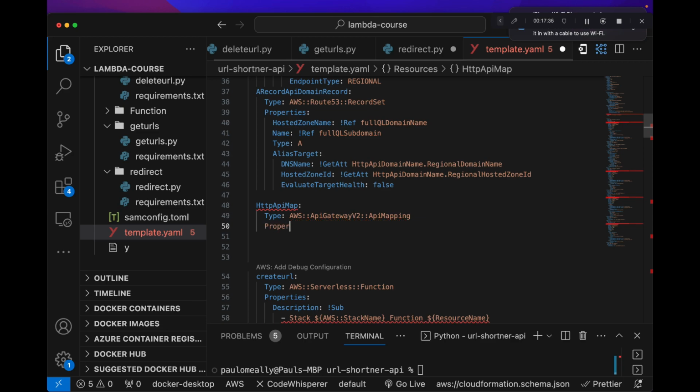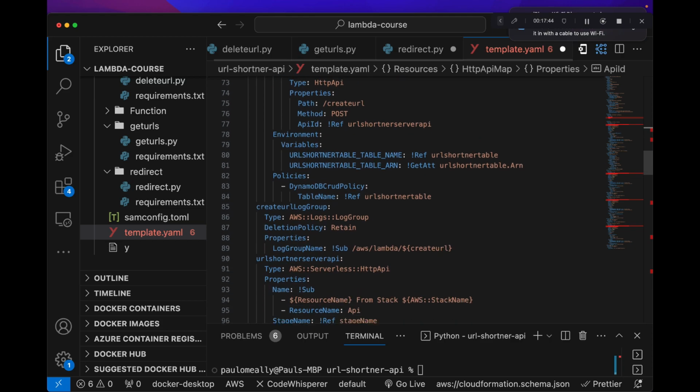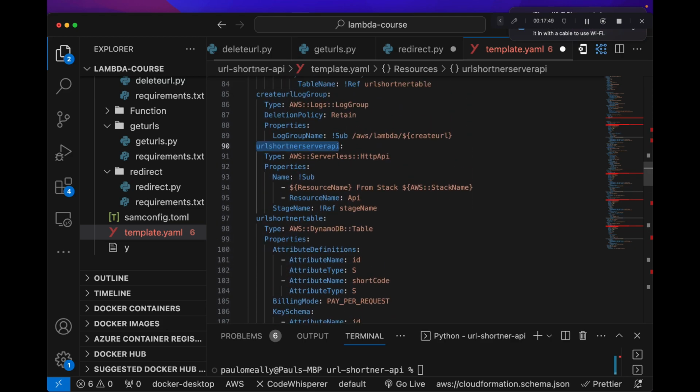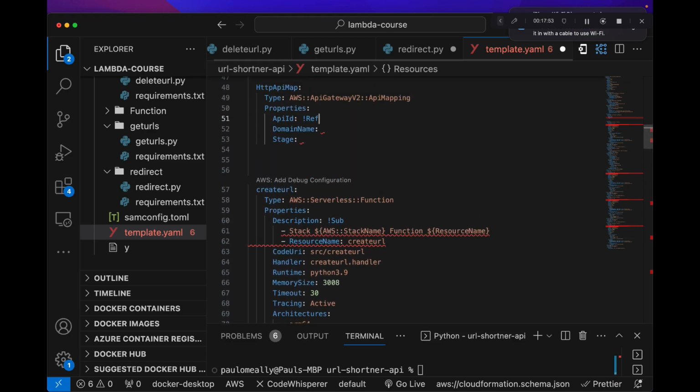And let's add some properties. API ID, we want to reference our API, so make sure we grab the correct logical ID. Right, so let's reference that.